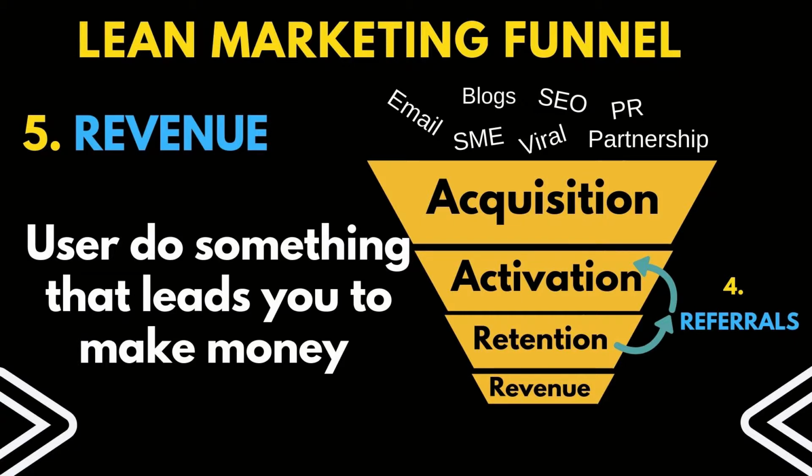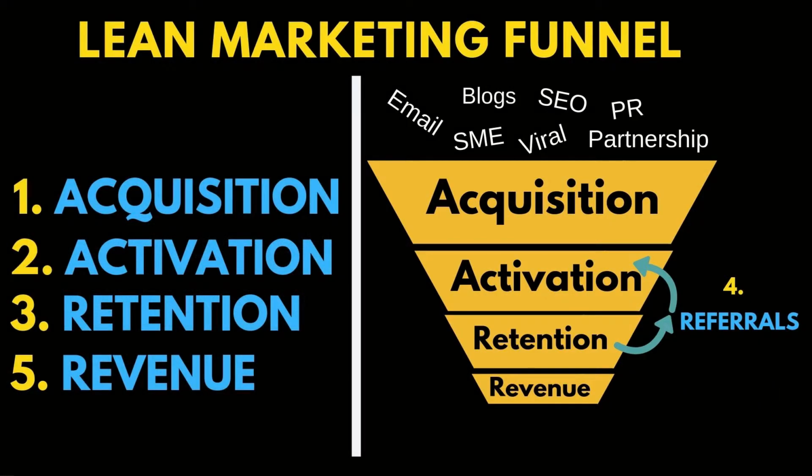It might be possible that people are referring, they might go, but then buy and purchase, which makes a sale. So these 5 stages of acquisition, activation, retention, revenue, and referral are the part of the lean marketing funnel, which leads to sales, and which leads to generating revenue for your product and services. Let's take a look at one of the case studies.